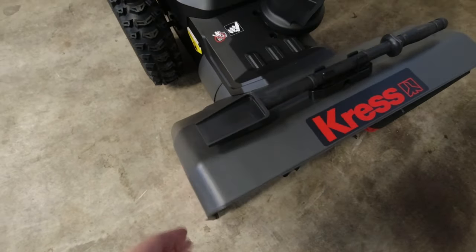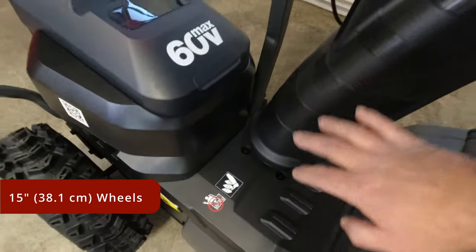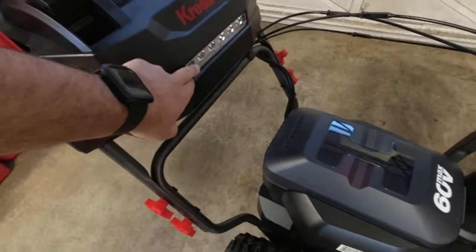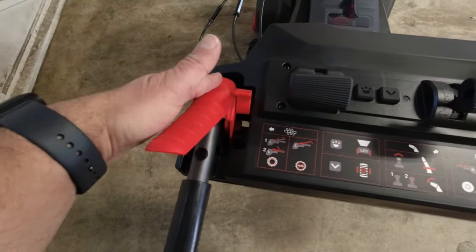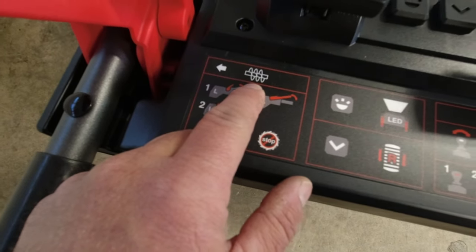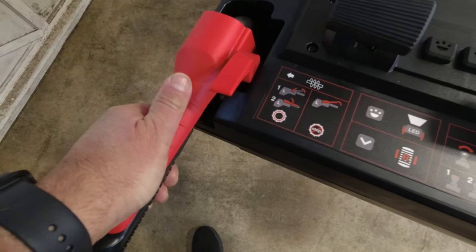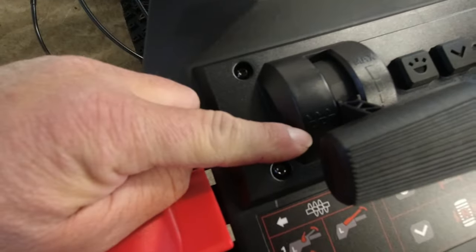The front here is all steel construction, and going to the back, the frame is all steel as well. It's got some plastic parts — motor housing, chute deflector — and there's a light on the front. For the controls on the back, you've got a lever on this side to engage the actual auger. It's got a safety mechanism where you push forward and then press the handle down to get the auger spinning.